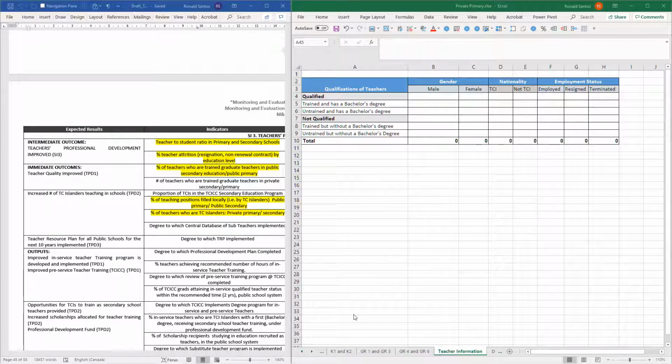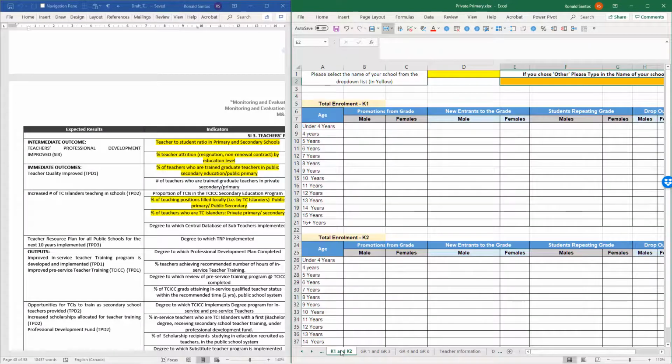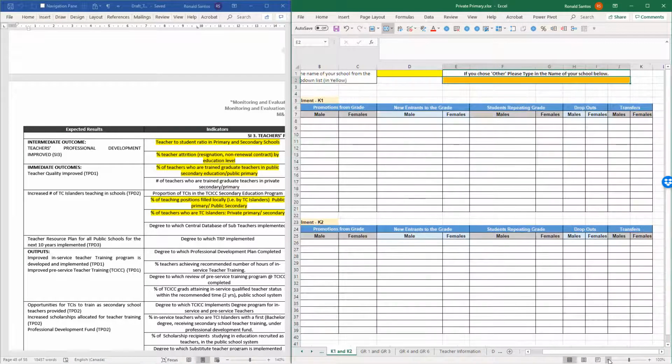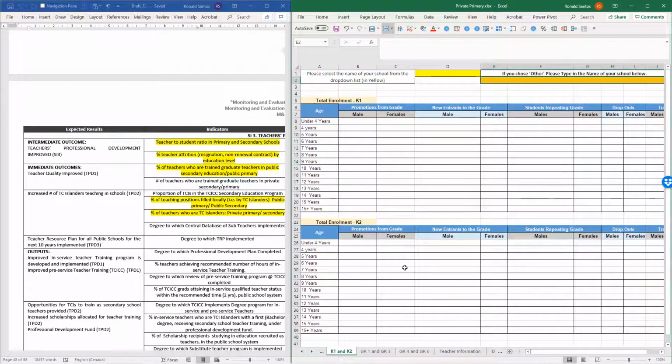Now, the other missing bit of information has to do with student activity. We are looking at the primary school worksheet, and these tabs here are the tabs that have to do with capturing information about students in the school.